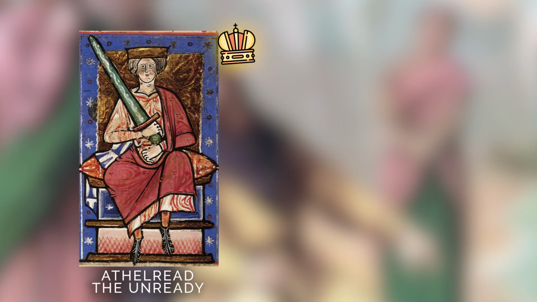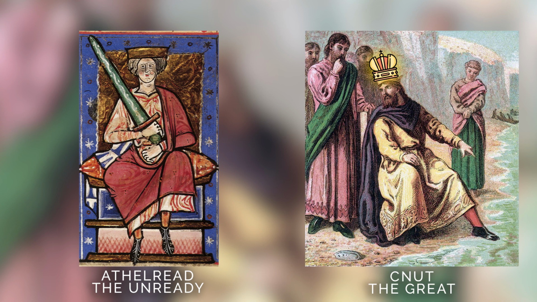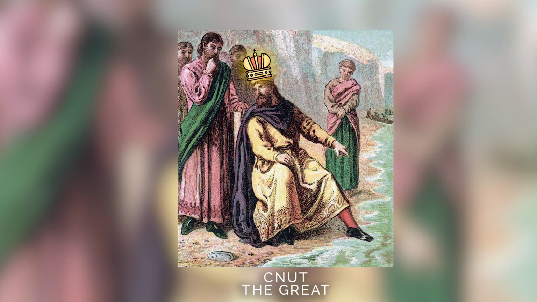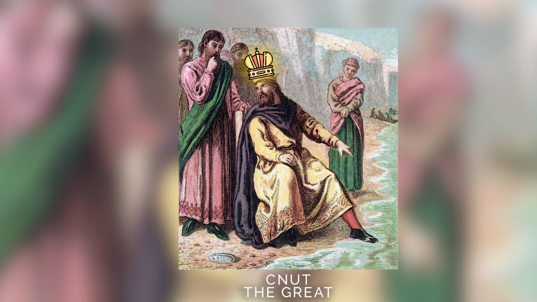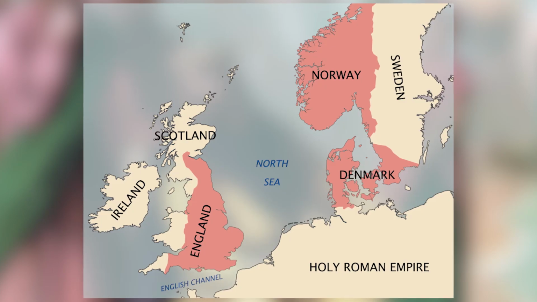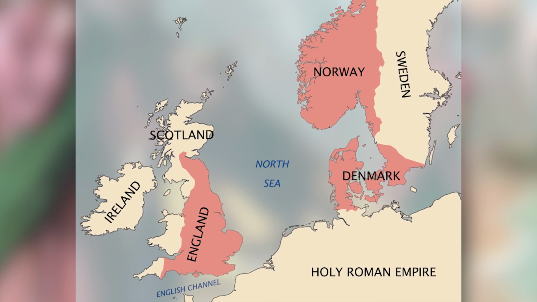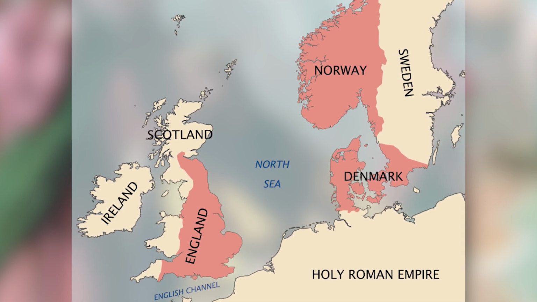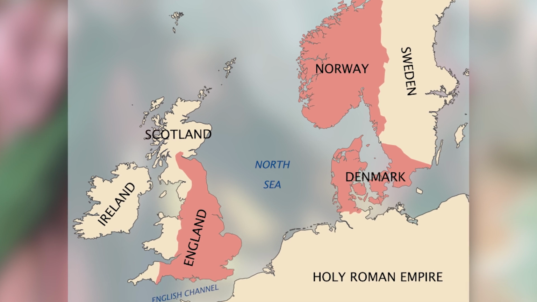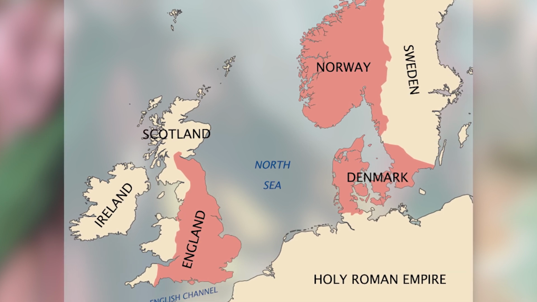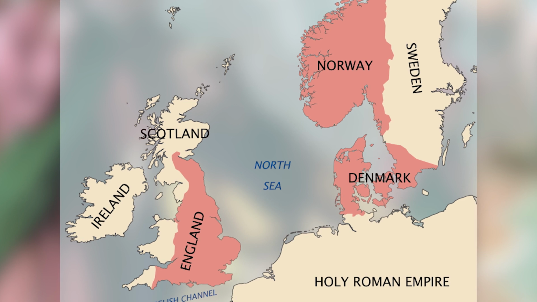Not quite. Aethelred the Unready lost his crown to the King of Norway, who took over England in 1016. This was Cnut the Great, who established a line of Viking king rule over England. Now, he actually ruled over an empire at this time, ruling as the King of England, Denmark, and Norway all at once. This was a period of relative intermingling between the Vikings and the Anglo-Saxons, and the king and his descendants created a sense of unification in the land once more.